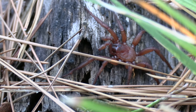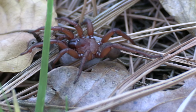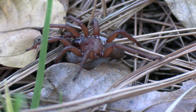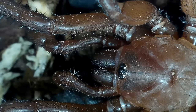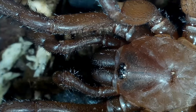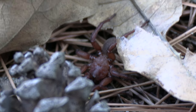We spent hours flipping rocks and looking for tunnels, but of course, with the cryptic nature of these trapdoor spiders, it can be seriously difficult to locate an actual burrow. So we began to turn our sights on hopefully coming up on a male while on the prowl. Now, males will regularly leave the safety of rocks, logs, and their burrows to seek females. So we had a decent chance of perhaps finding a male while he is out on a lovely stroll.